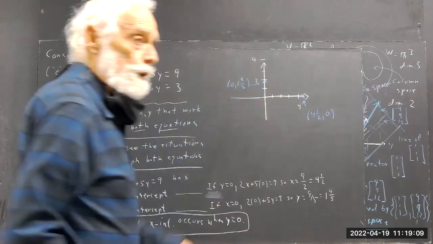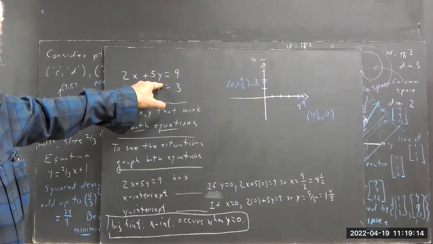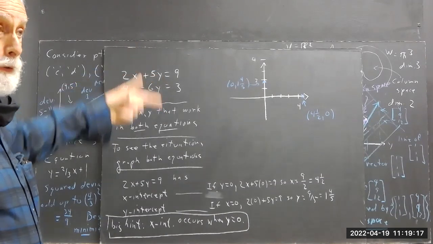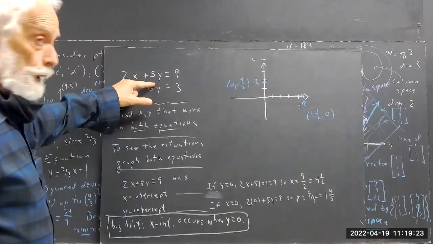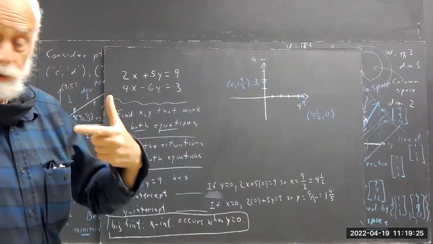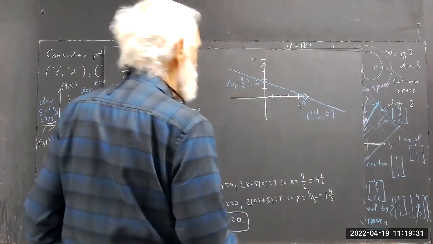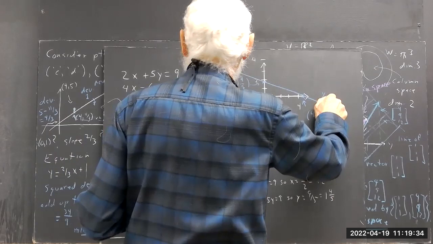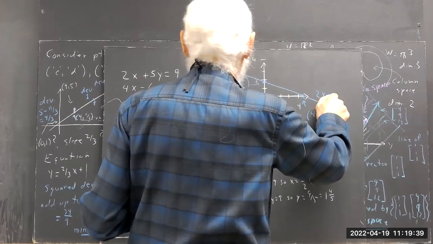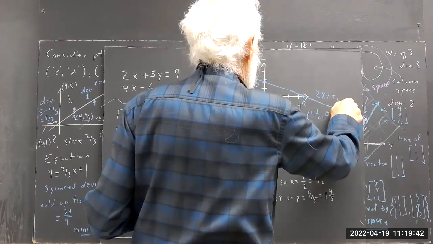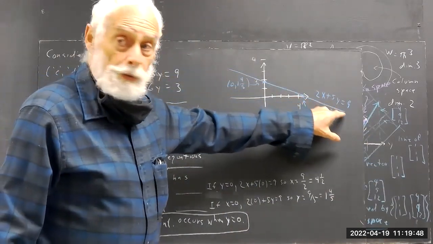So these are 2 points on the graph of this function. The function is a straight line, or the equation gives you a straight line because it's just the first power of x, first power of y. You could solve it, you could put it in y equals mx plus b form. It's got to be a straight line. So there's my line, and I'll just label that 2x plus 5y equals 9. There's my line. Every point on this line satisfies this equation.